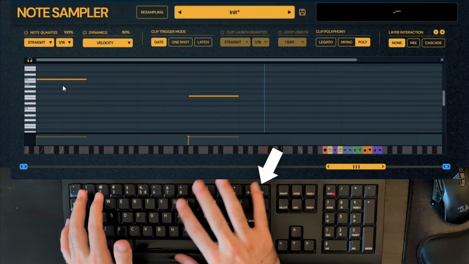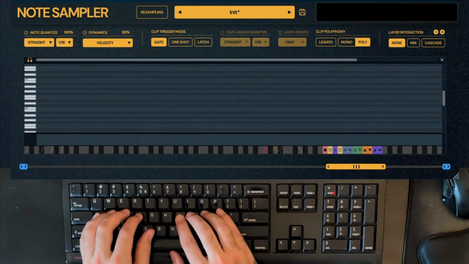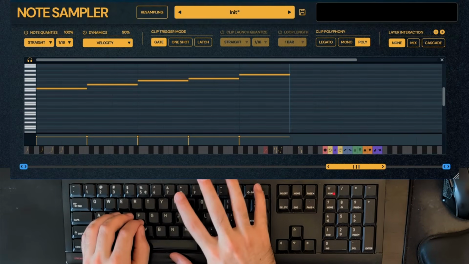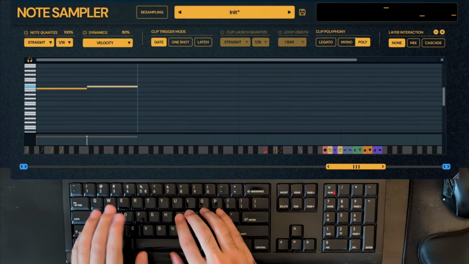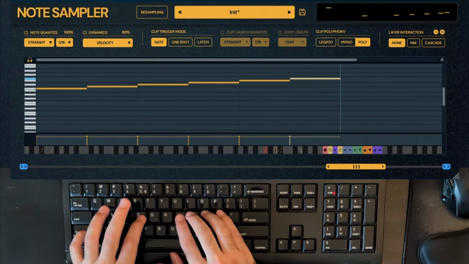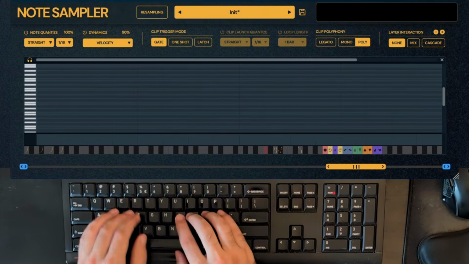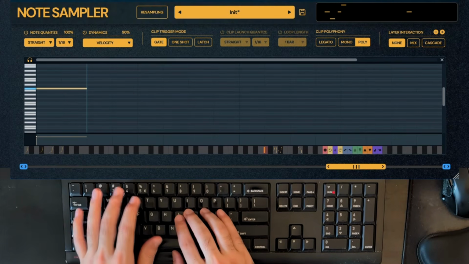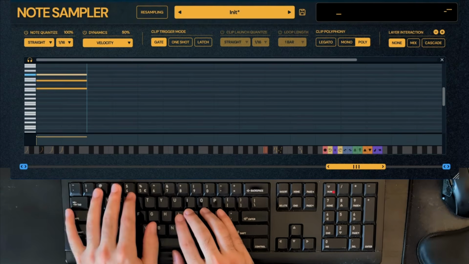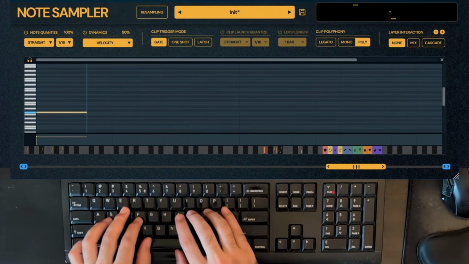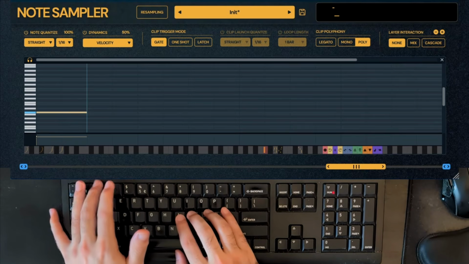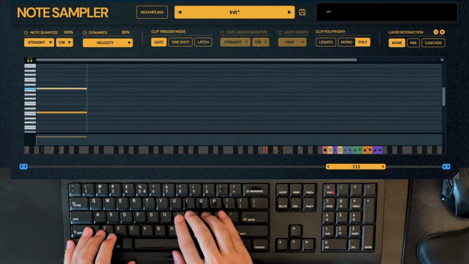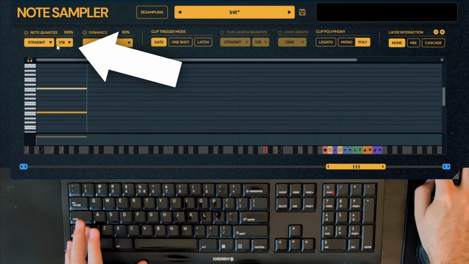Backspace erases, just like typing, and letters can enter notes at the edit cursor, with Shift making notes sharp. Control plus arrows up or down jumps by octaves, and numbers can be used to build chords above or below. It's kind of handy. If you press 1 and then 2 at the same time, it adds a note 12 semitones above. And Shift plus arrows left and right changes note lengths according to the grid, which is determined by whatever we set the note quantize to.